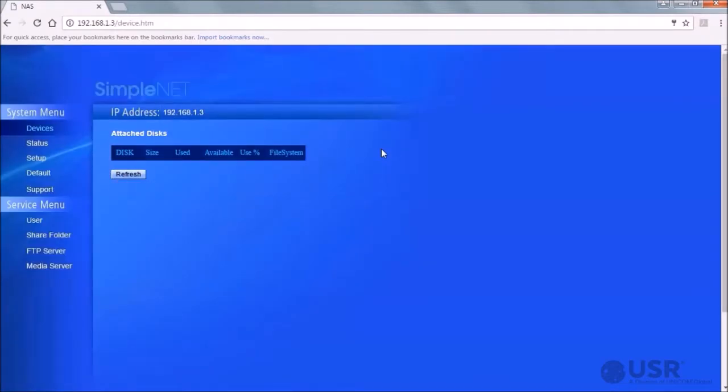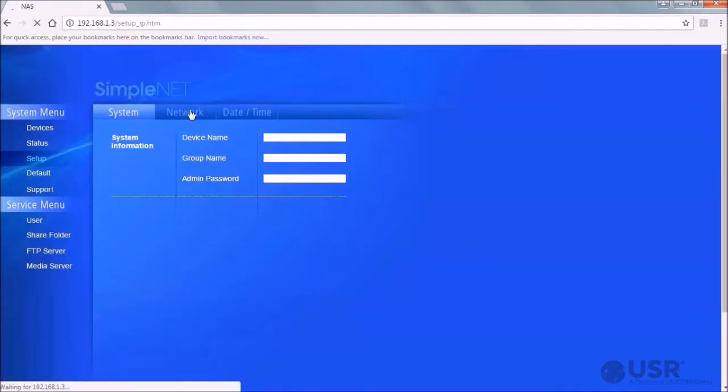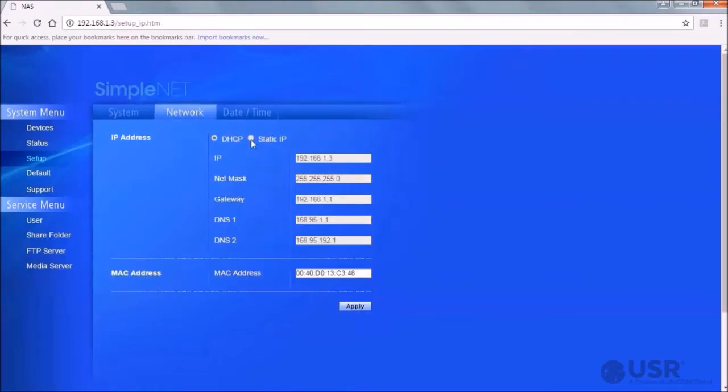This is the embedded user interface of the Hitachi NAS box. Now I'll change the IP address to the new IP address that I picked. And I'll save the changes.